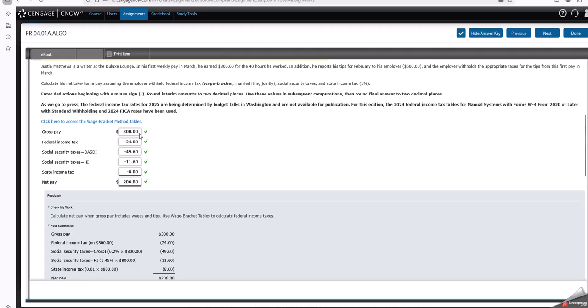And then remember, even though what we're looking up, I apologize, I should have clarified that. The taxable amount we're looking up is the 800. So the 500 plus the 300. What he's getting paid for is just the 300. So that's what we're going to subtract it from. So then his net pay is going to be all of those taxes on the $800 coming from that $300 check that the employer owes him, and he already has the $500 in his accounts for the tips.